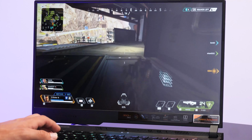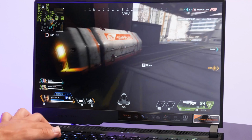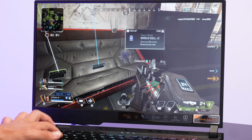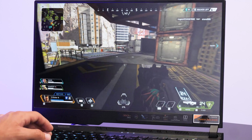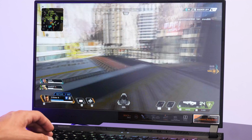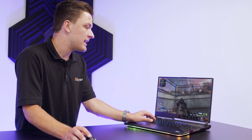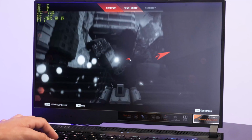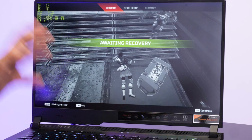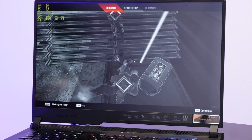Often gaming notebooks run really loud in order to keep the components cool, but obviously the cooling solution that ASUS have equipped the Scar notebook with out of the box is really very sufficient to keep it cool, quiet, and our frame rate nice and high. Still around 150 frames a second as well, so nice and steady, not dropping anytime soon, which is exactly what we like to see. Oh no! And we are out, but we still managed to achieve around 130, 150 frames per second on average.